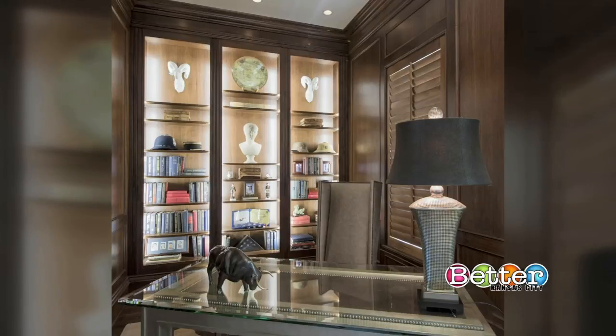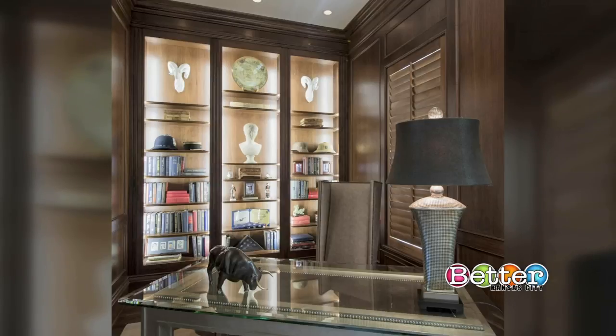We did that when LED was first starting to come out, and we lit the shelves, which is very tricky when you have a dark room and dark shelves to get enough light. But everything just glows, and see how it changes everything in the room. It goes from a dark, almost cave-like room to having some ambiance and warmth. Are those LED strips on the back of those columns, or a horizontal strip? They're hidden vertically, and they have covers on them, so you don't see the tiny bulbs. They're controlled by remote control, so you just hit the button and they come on. Absolutely fantastic. Lighting really makes the room.